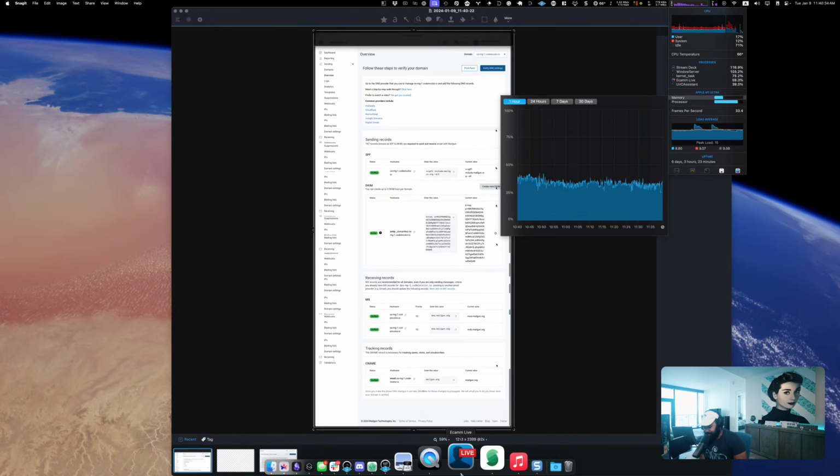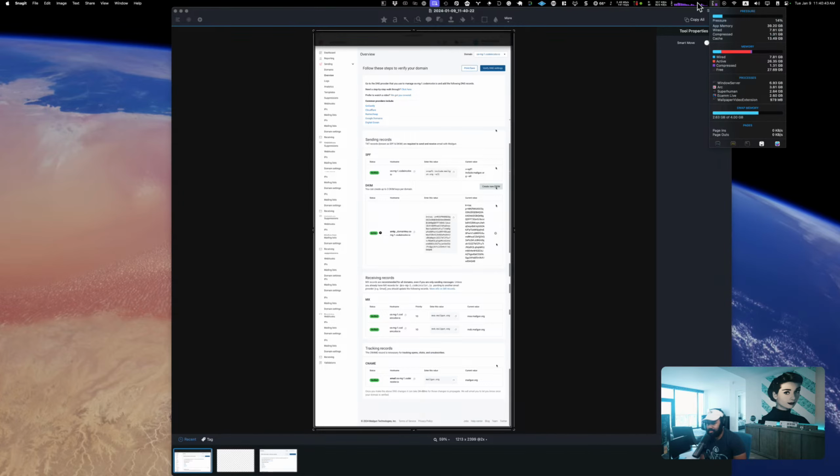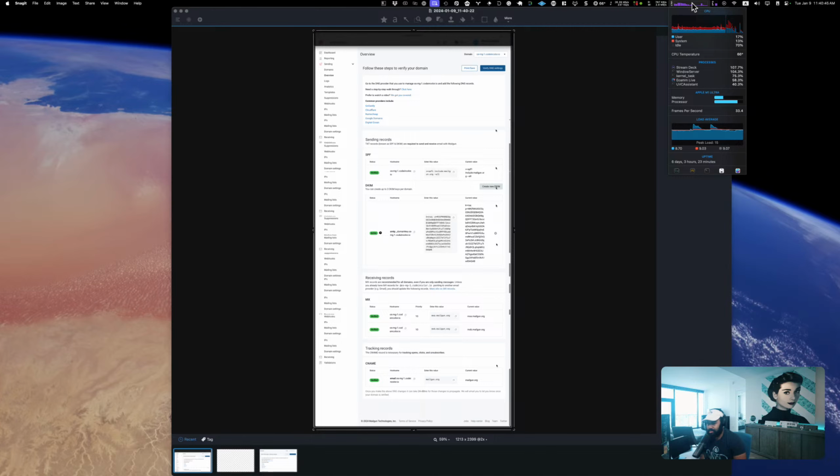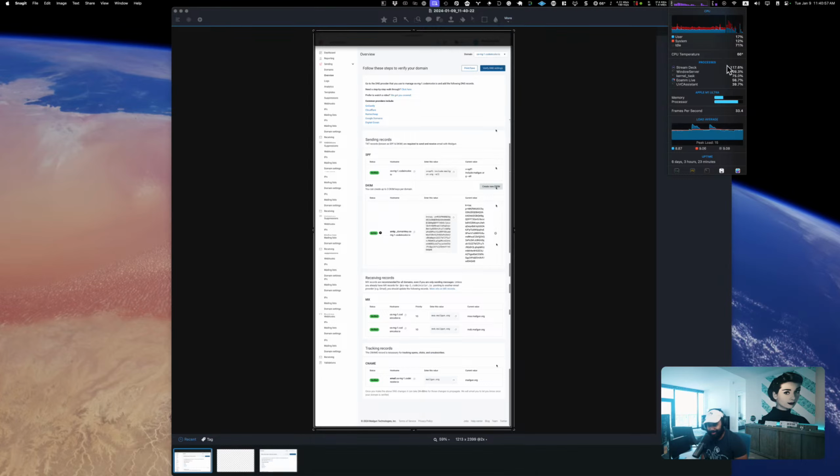Is the Stream Deck really doing that much? I don't know what a glorified keyboard host controller is doing using a full CPU.